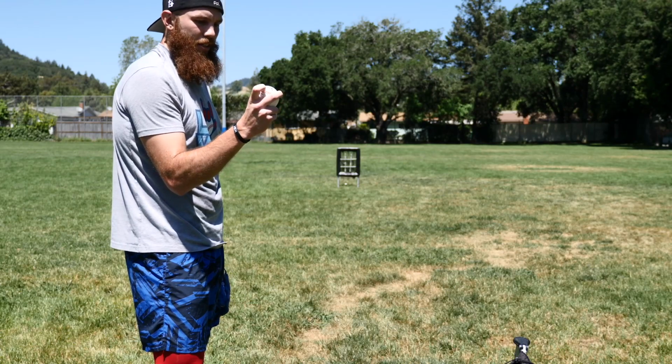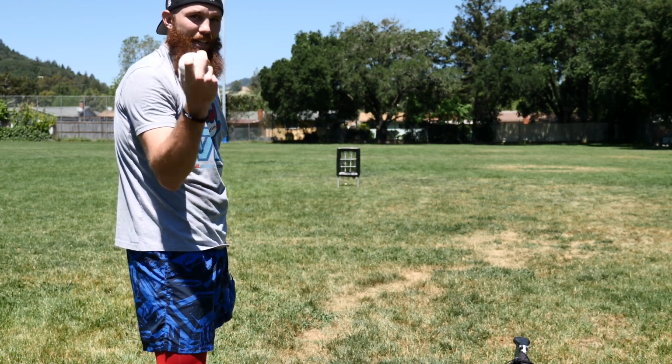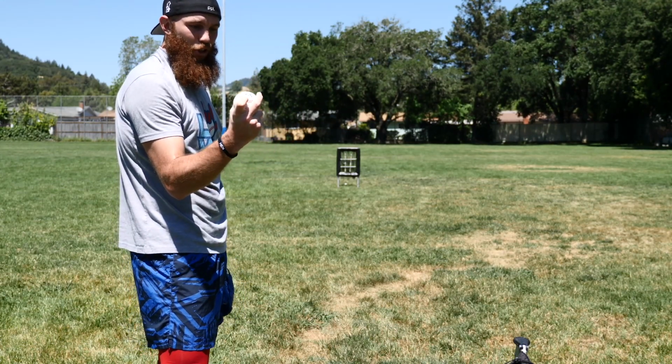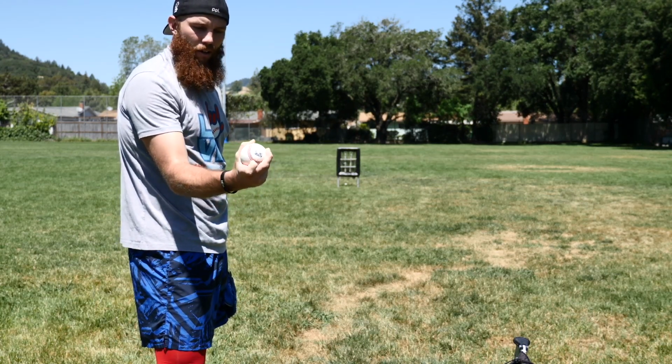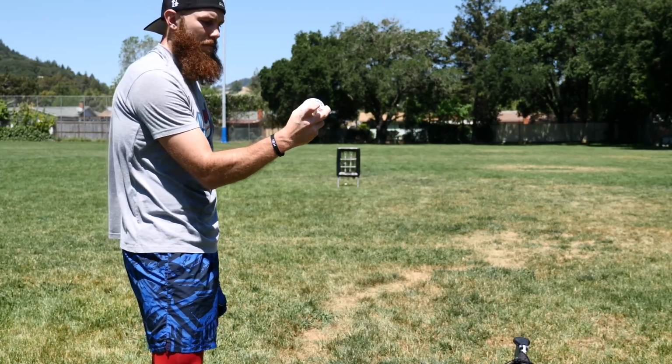It's almost like aggressive pressing in with my index into the nail. Tight, firm with my middle finger pulling that seam down, and then medium with my thumb around that seam.